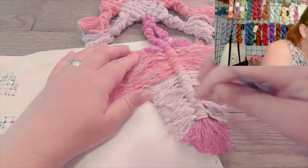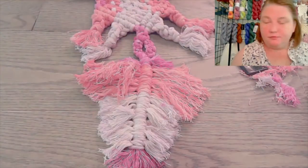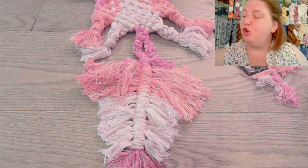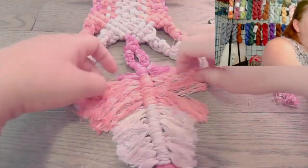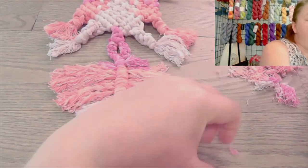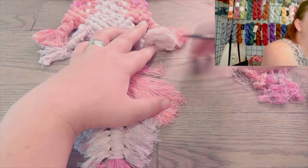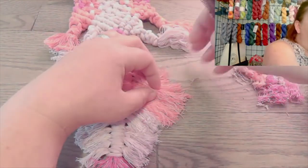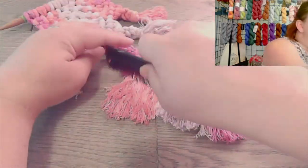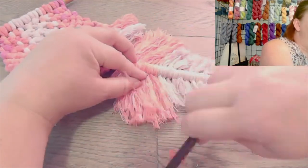And just use this for reference to trim all the way up. The trace the shape option is a good one and will certainly get you started to get the basics matching, but there's going to be some variation between your two sides. It's not an exact replica. You can't keep it all lined up perfectly to get it exactly right. And so after you've gotten the basic shape from that tracing option, we want to comb it out again.